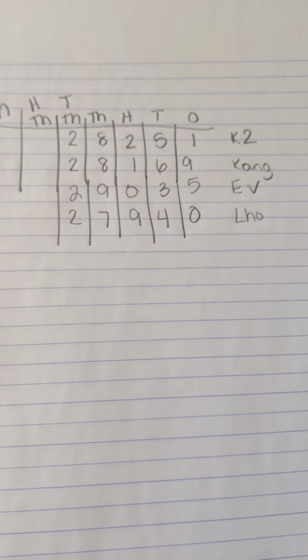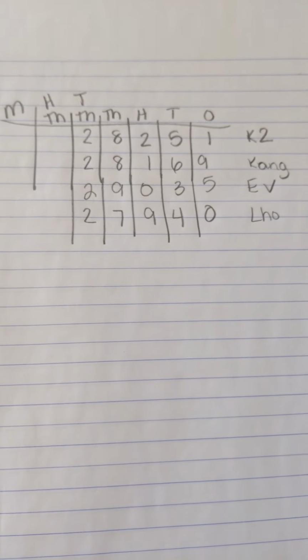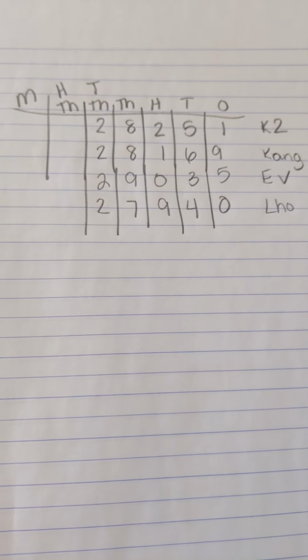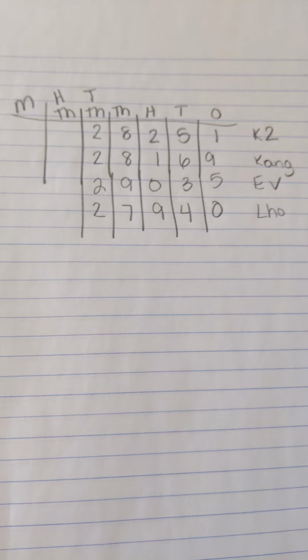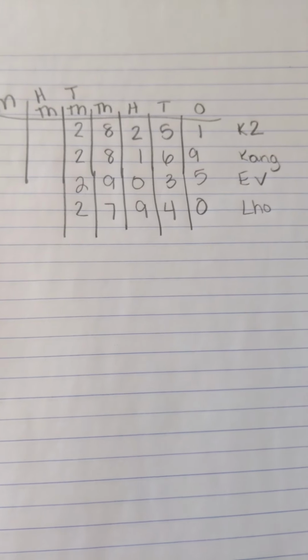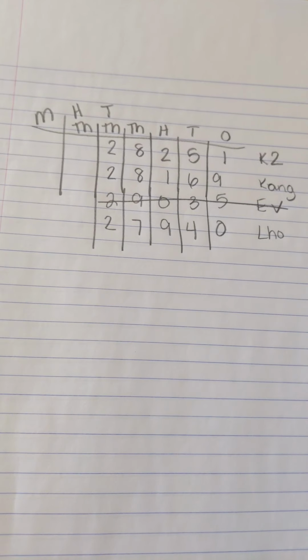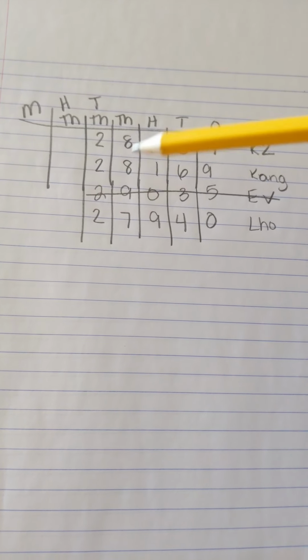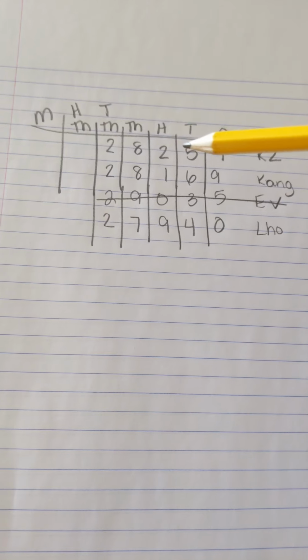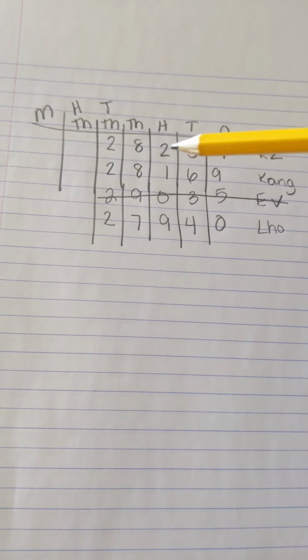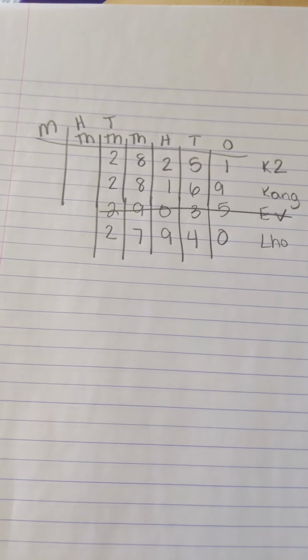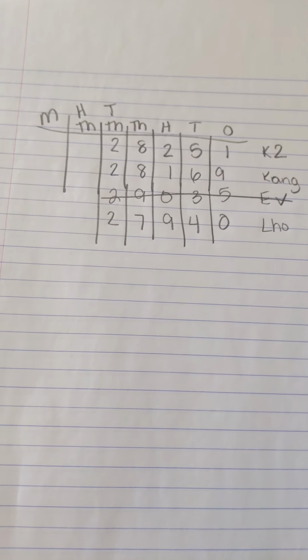Good, Everest. So on your paper, you're going to write 29,035 first. And they want us to use our symbols. So we're going to use the greater than symbol. And then I'm going to cross this one off. I used it. All right, what's the next biggest? Oh, there's a tie for the next biggest, so I got to go to the next column. Oh, K2. So write it in, 28,251.